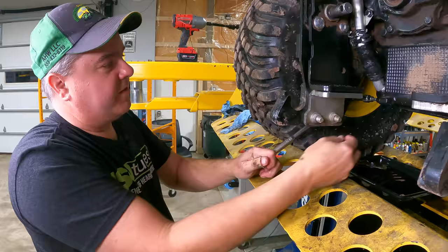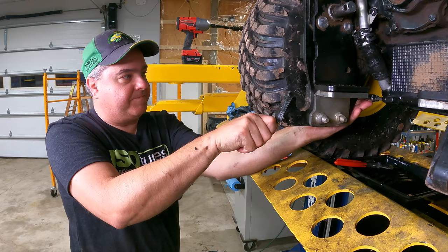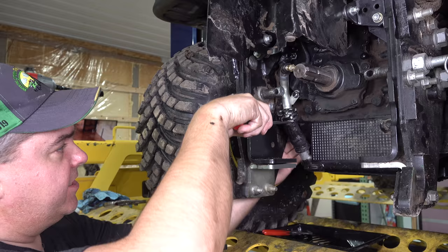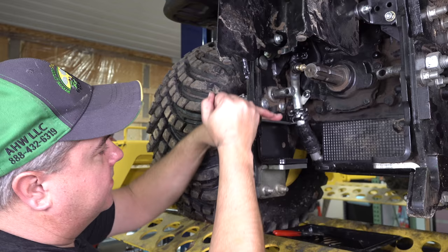Okay, I remember this was pretty tight, so I think that's about all I want to do. Now remember I said you needed patience. Well, this is the step where you need patience. It will not necessarily go easily. It's just a pain to get not only the hose back down, but more than that, the clamps.